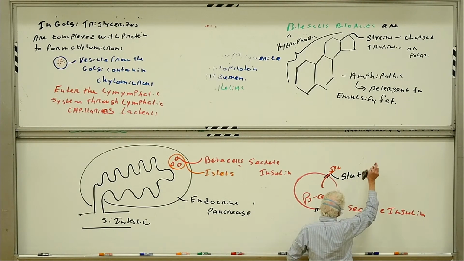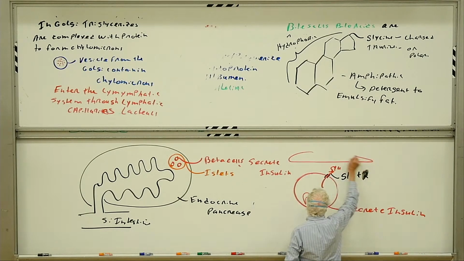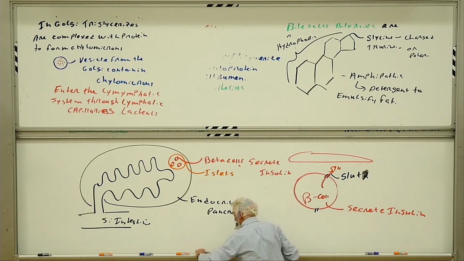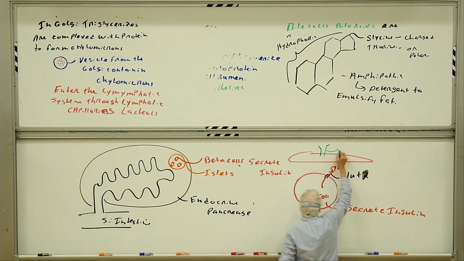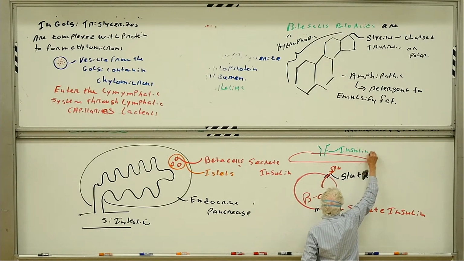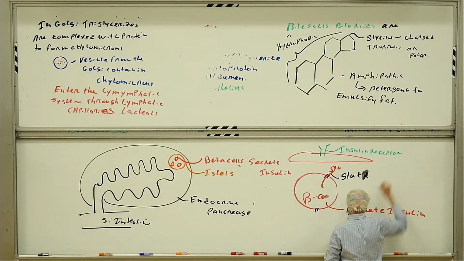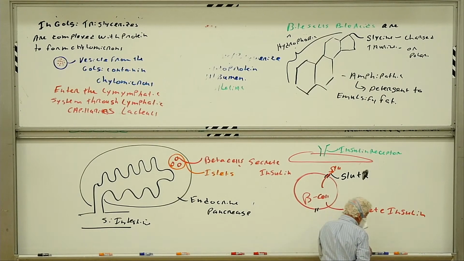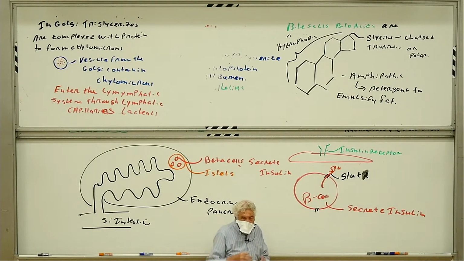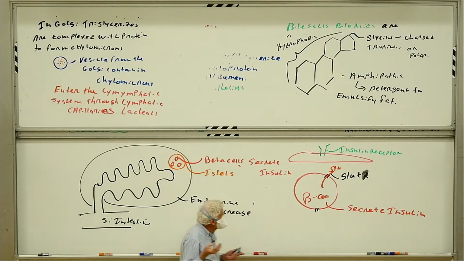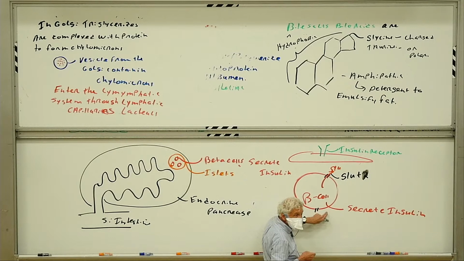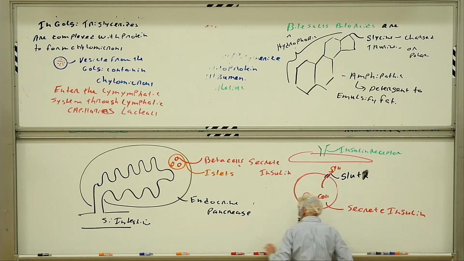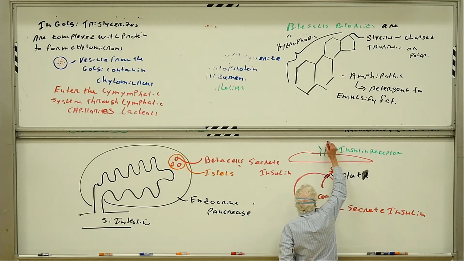Now, all of our muscle cells, put a muscle cell up here, contain on their surfaces insulin receptors. So this is meant to be an insulin receptor. So in the face of a high glucose meal, so you've just had a bunch of spaghetti, and now the glucose levels in your blood go way up, the response of the beta cells is to recognize that glucose and secrete insulin. The insulin then comes out and binds to the insulin receptor.